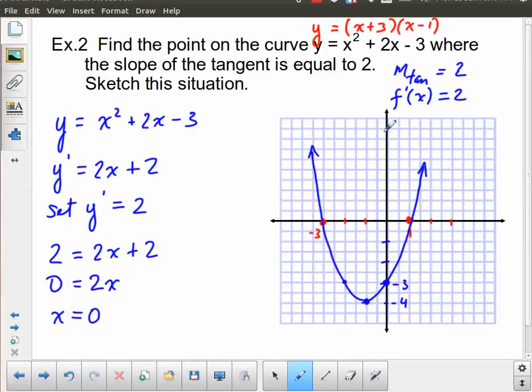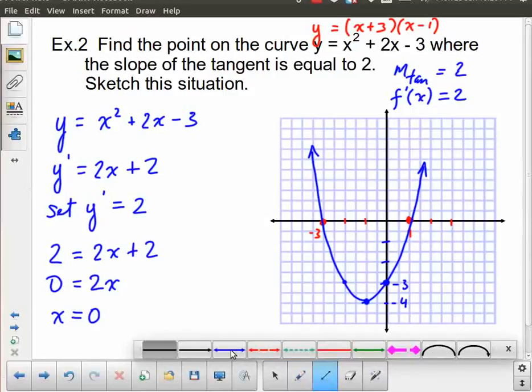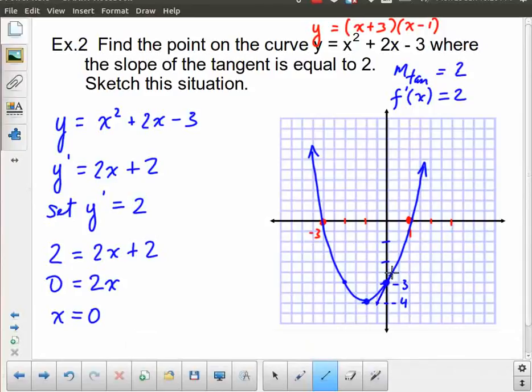And what I found was that the slope of the tangent is equal to 2 at x equals 0. So I think for that I want a straight line. At x equals 0, well, that's this point right here. And what I found is that the slope of the tangent is equal to 2. It's not perfect, but we end up with that straight line. Let's just try to get that a little bit better.